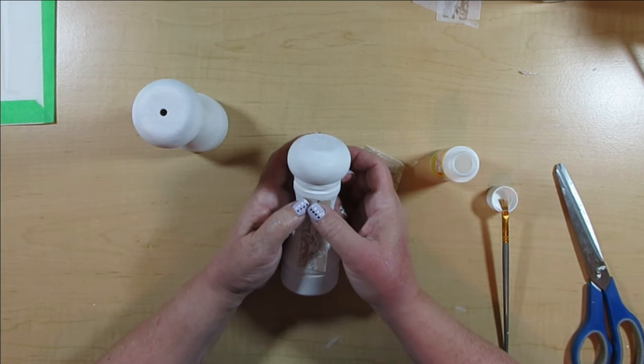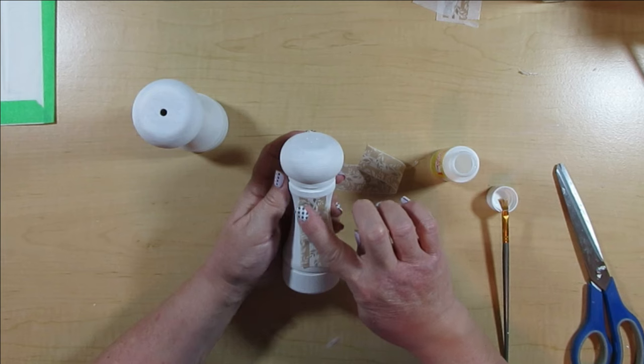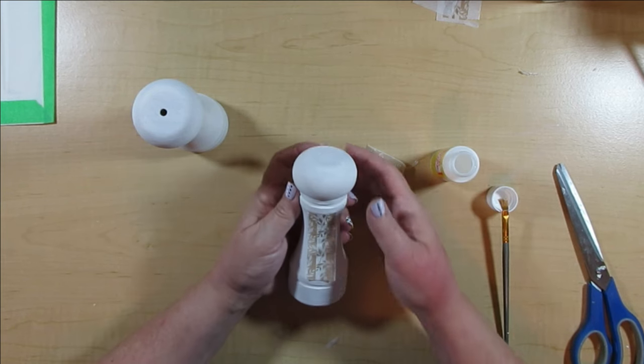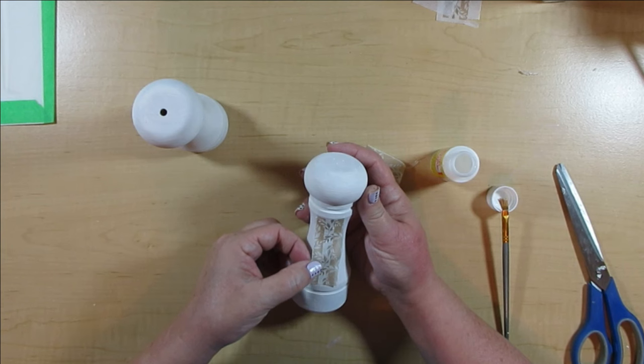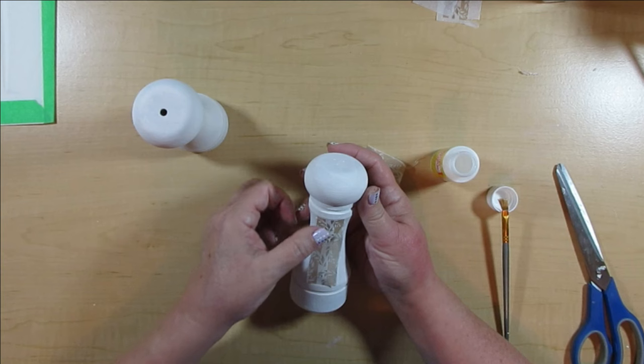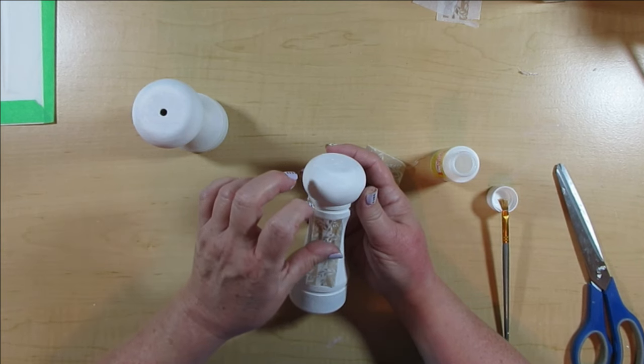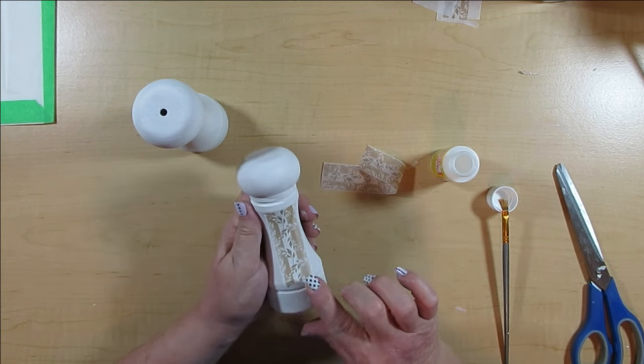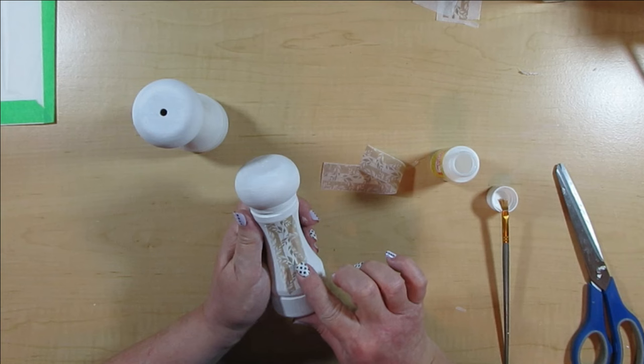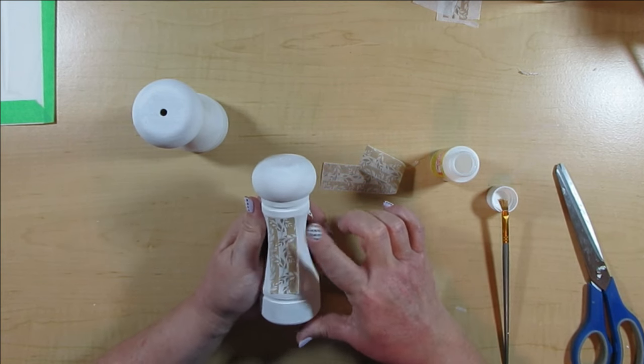This is what I'm going to use to put on the shakers as a design right in the center. I'm using Mod Podge to apply the little pieces of tissue paper and I decided to go up and down. I thought that would be something a little more unique. I centered it really well and then used my fingers to press it down in the center first, then smoothed it out along the edges. I didn't go over these with Mod Podge on top because I'm going to spray them with clear gloss at the end.